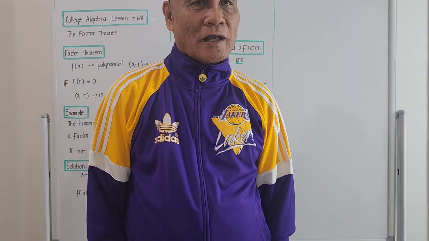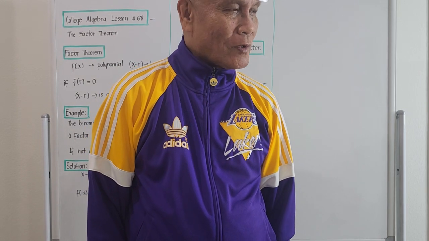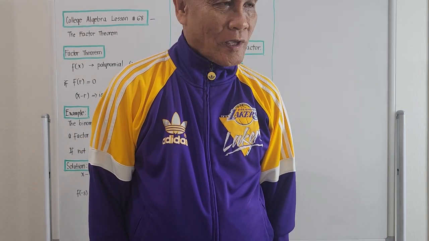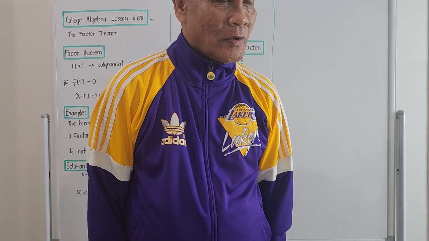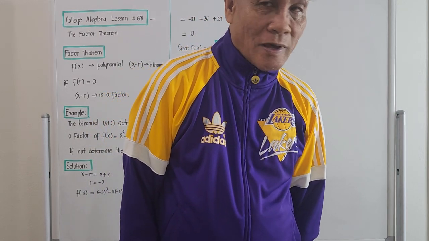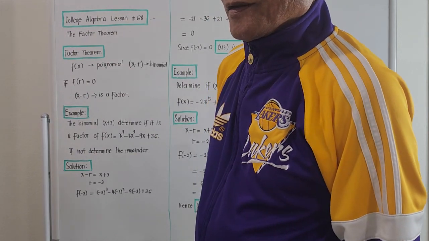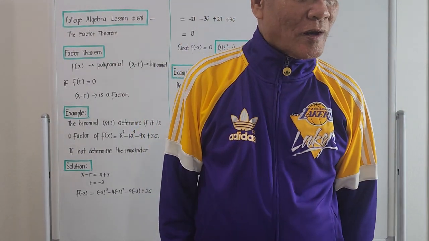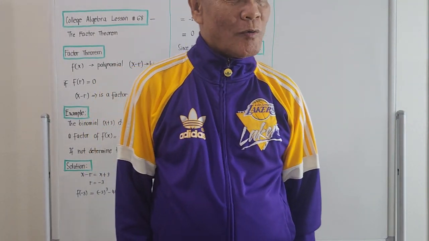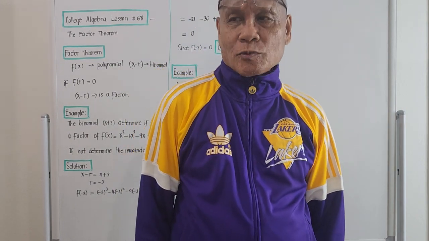My topic for this session will be a long video format discussion on college algebra. We are almost done with college algebra. So for those of you who are following my discussion on college algebra, we are almost done. The topic for tonight will be lesson number 68. Our lessons are numbered so we know how we progress. Okay, let's proceed.